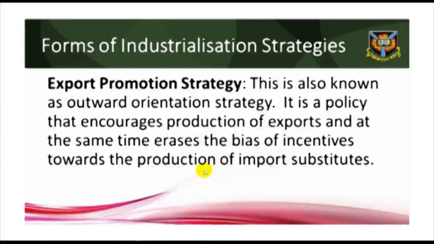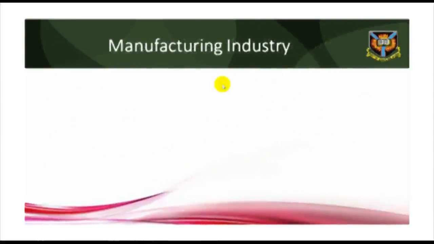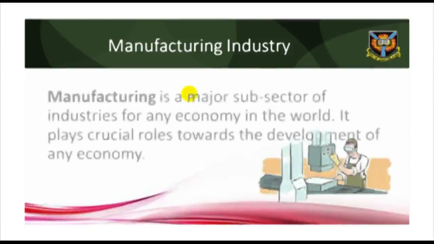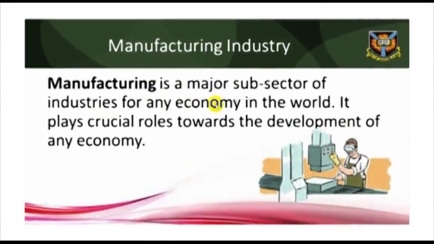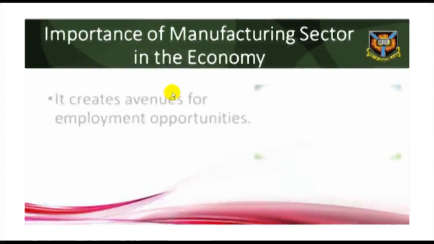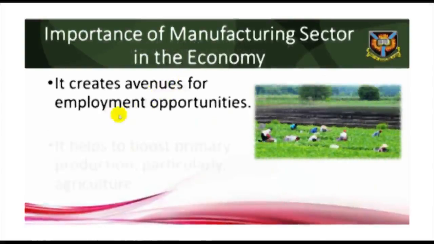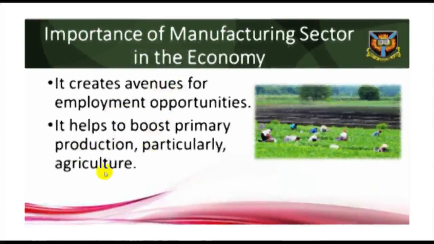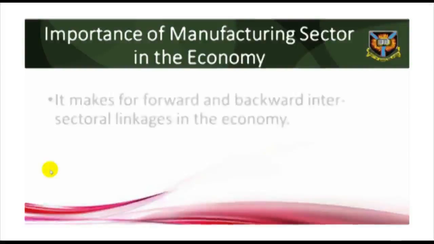Manufacturing. This is a major subsector of industries for any economy in the world. It plays crucial roles, which include the importance of the manufacturing sector to the economy. Number 1, it creates avenue for employment opportunities. 2, it helps to boost primary production, particularly agriculture. 3, it makes for forward and backward intersectoral linkages in the economy.